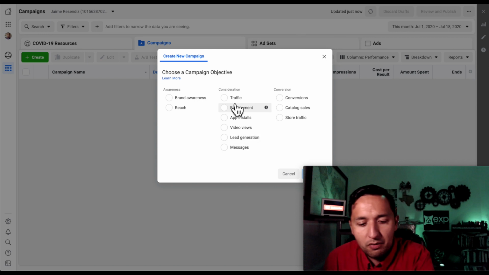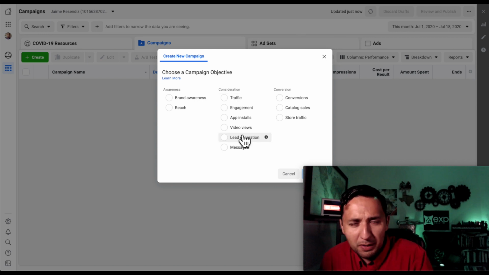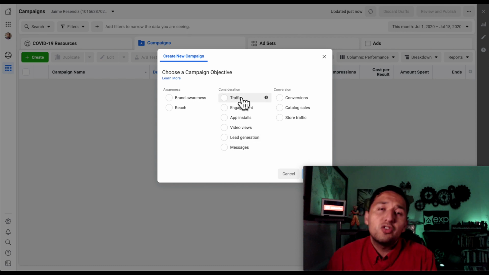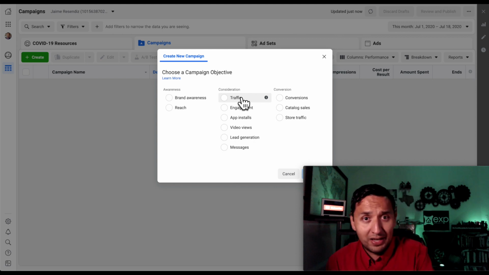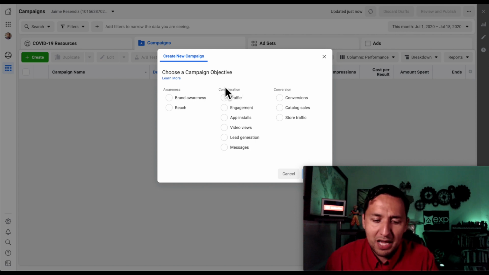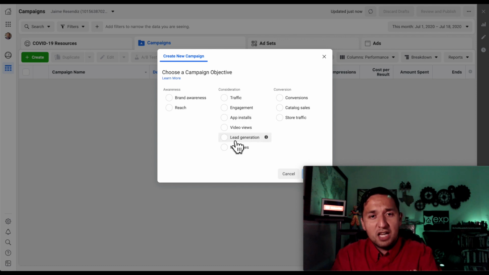So that's super powerful. And then the traffic, I'm skipping around, just giving you the highlights of the ones that are the most used. The traffic campaign is the most versatile. The traffic campaign allows you to send it to any URL that's legal and that you want to drive attention to. So there you can be as creative and flexible as you want. That traffic campaign is the most flexible, but at the same time, with consideration, there is an expectation from you to the audience of action.